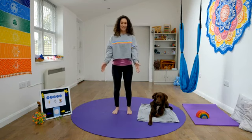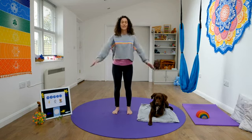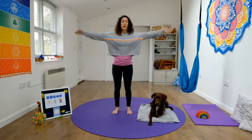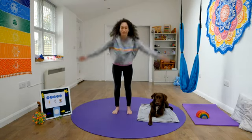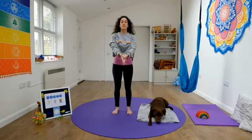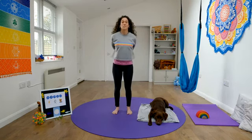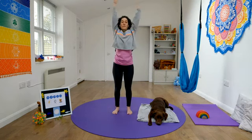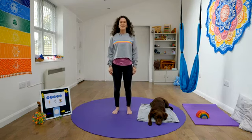Now saying things as Zenga likes that tappy noise, right? With our hands, let's get them in front and clap. And then let's get them behind. And in front, and what about up high? And then down, and then up high, in front, behind, down low, high, in front, behind, down low. One more time. And back to the lovely.